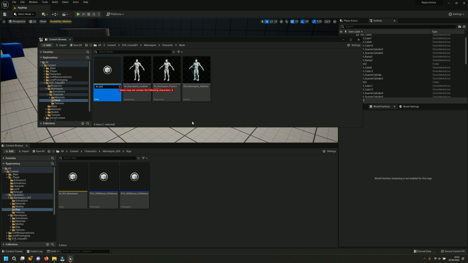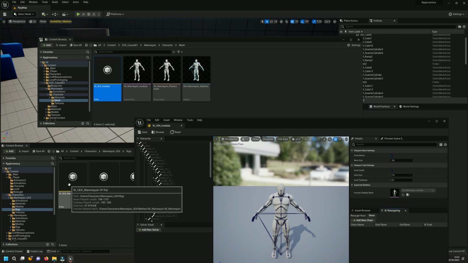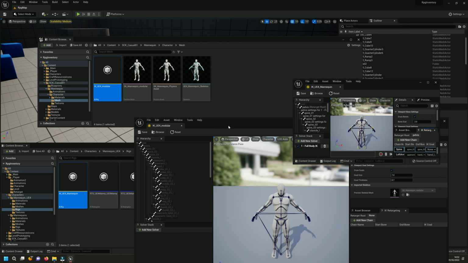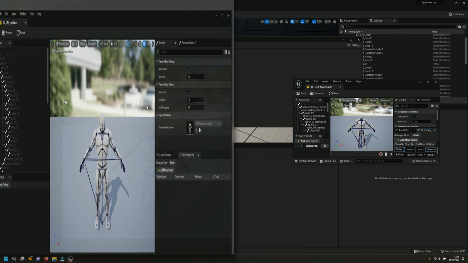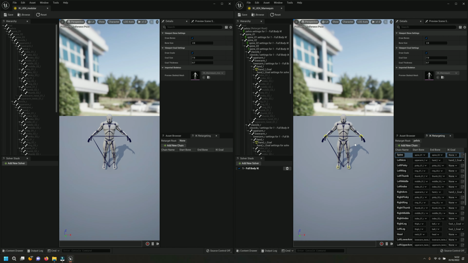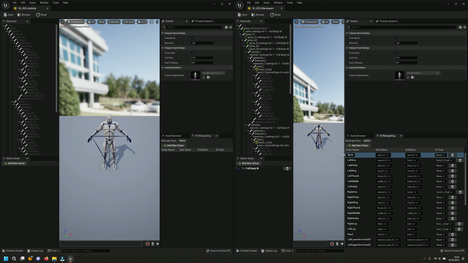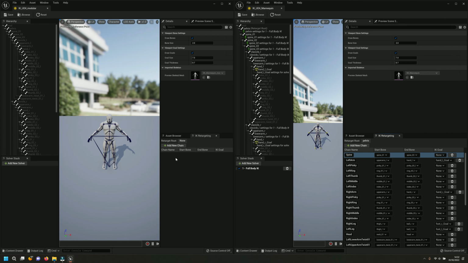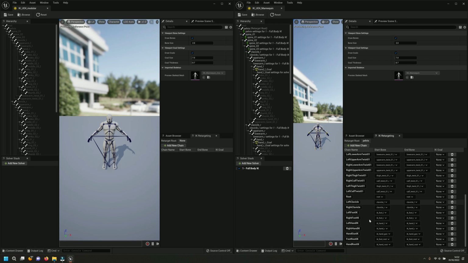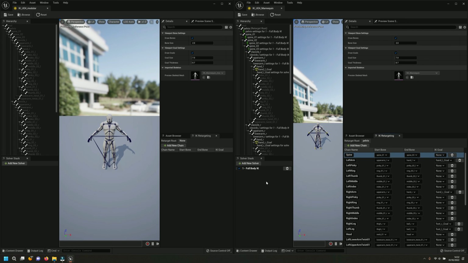UE4 Modular. There you go. It doesn't really matter what you call it. This is just so we can actually swap between those two. Right. What we're gonna do here is open up two tabs. I'm just gonna open up that tab here, and then another tab here, right? So we kind of have to copy this in here so they match exactly what we're trying to do. So when we create the animation, we're not gonna have any issues and they will match with no problem.